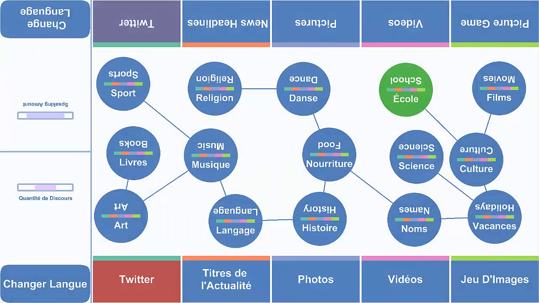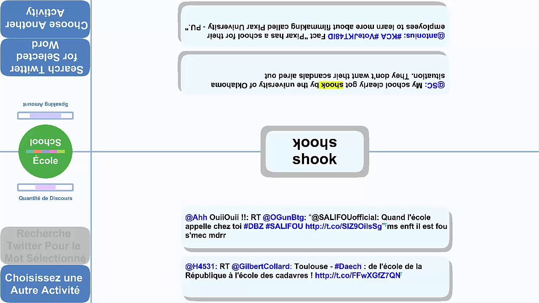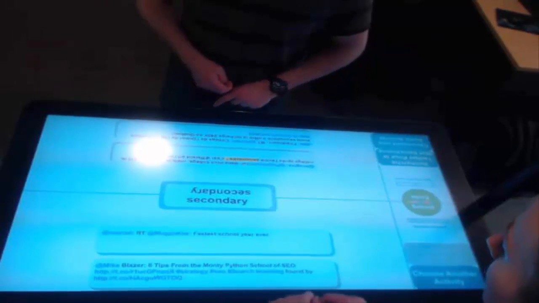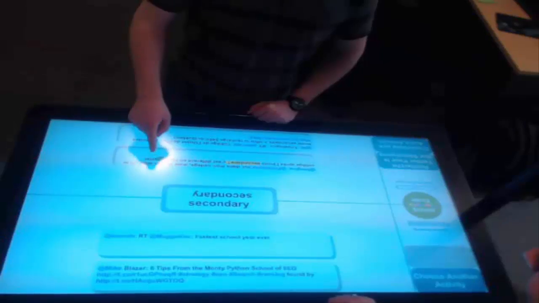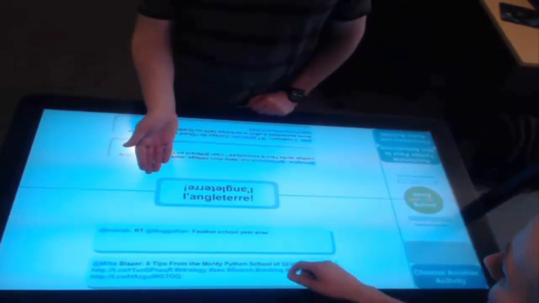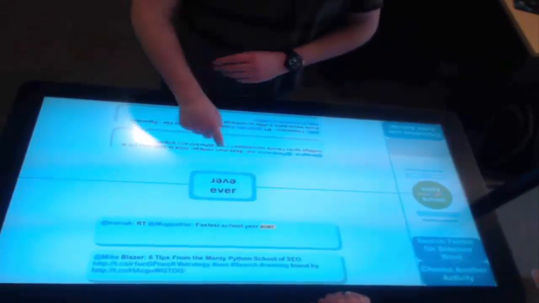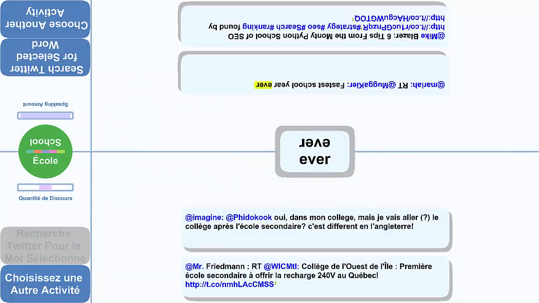In the Twitter activity, tweets in the learner's target languages that relate to the selected topic of discussion are downloaded from Twitter and displayed. If a word within a tweet is selected, it is highlighted and displayed in the center of the screen for both learners to see and discuss. If both learners do not understand the selected word, it can be translated with an additional selection. Although Twitter may contain spelling or grammatical errors, the main point of the system is to support language learning through facilitating and inspiring conversations, and Twitter provides a great medium to view what other people are currently talking about.